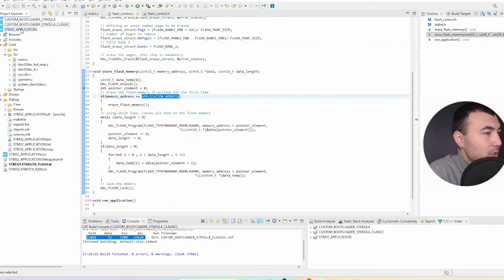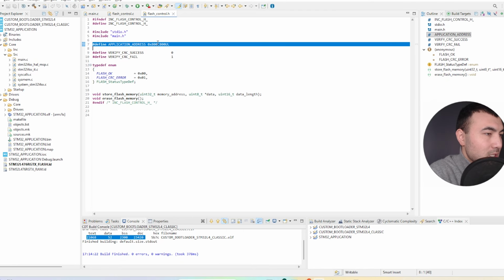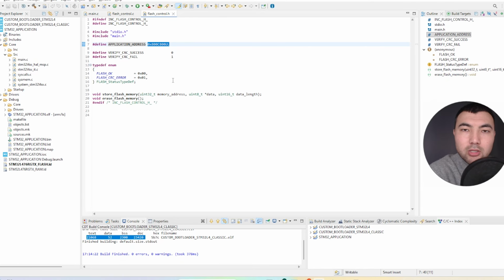When we prepare our application code, the code that we want to run, that we want to update, we need to specify the address from which the application will be stored. So we are not going to store the application starting from the flash memory start address.